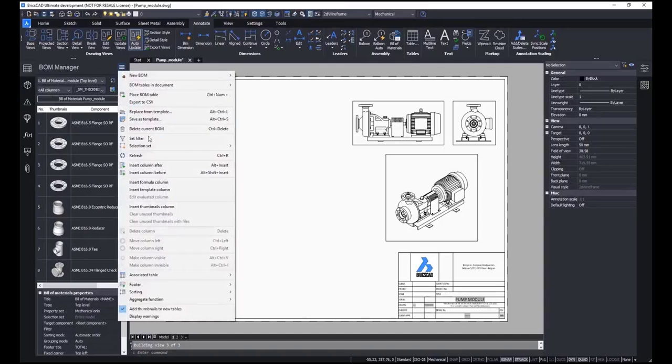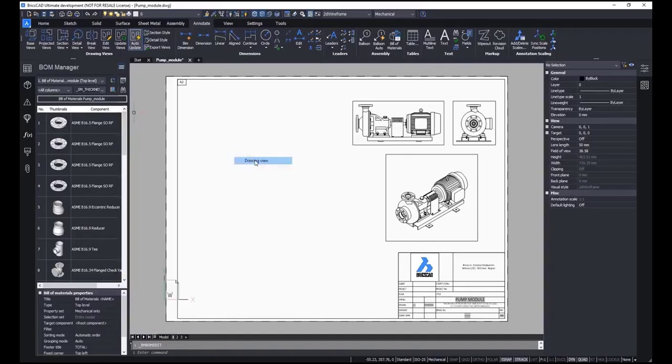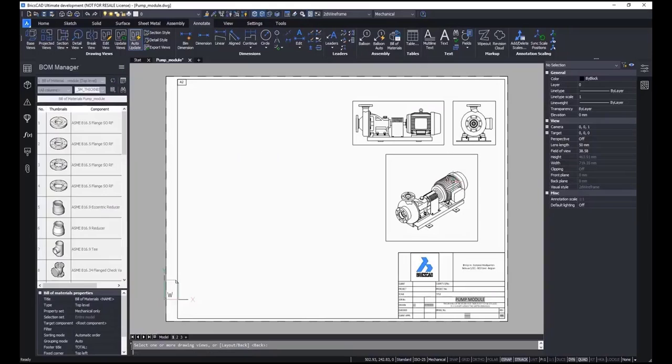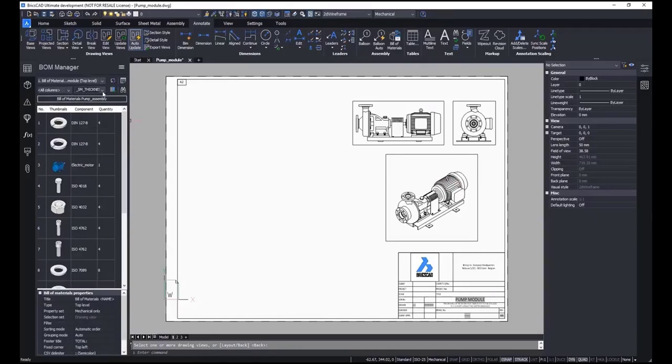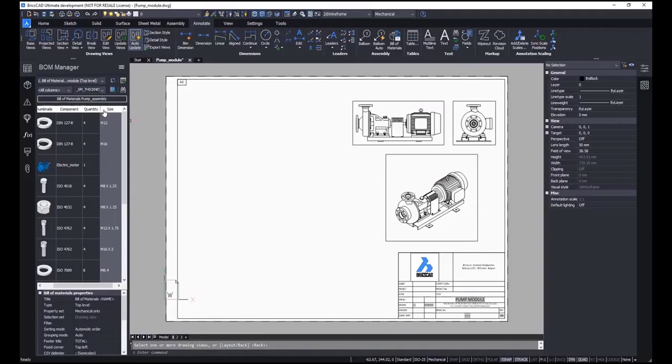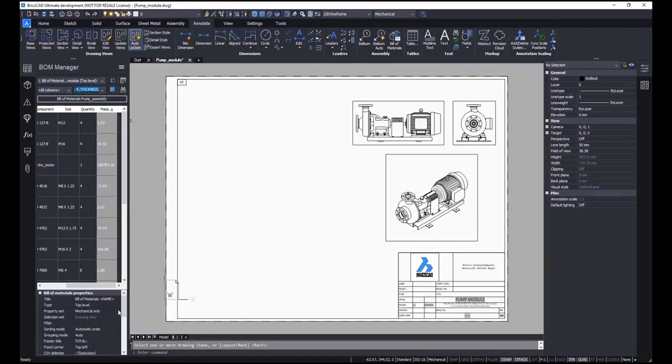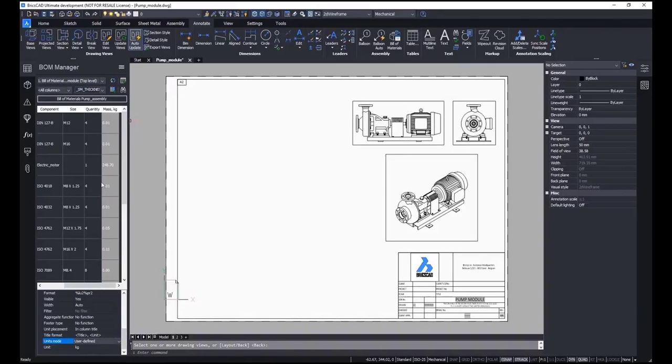You can choose a particular graphical style for these images and adjust their size. These images are stored in separate graphic files referenced by your DWG file. Another new feature of BOM Manager is less evident but very useful. You can filter the BOM table by a particular drawing view, so only components represented in the selected view will be listed in your BOM. And of course, the newly defined custom properties can be used in the BOM by insertion of the corresponding columns.